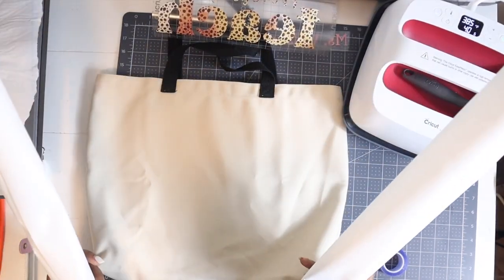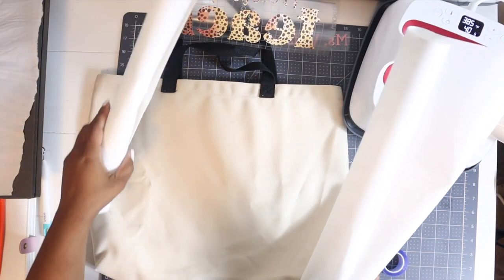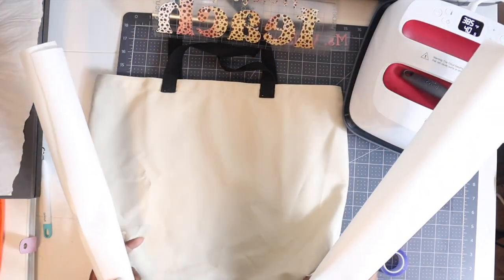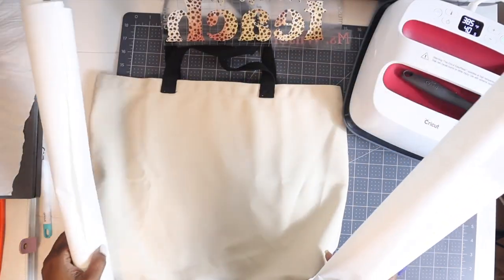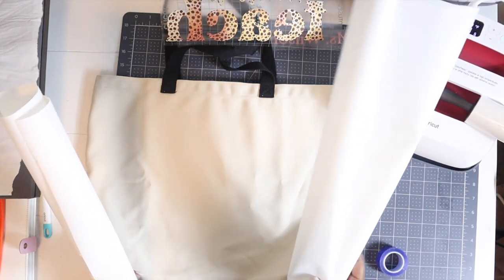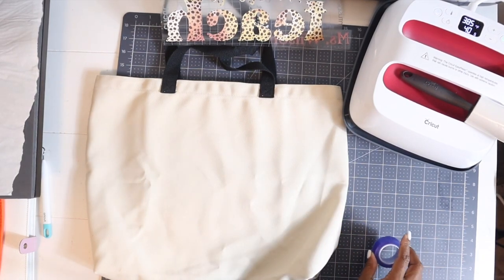Guys, to get started, you're going to need a few things. You're ready to press. So I have two pieces of butcher paper because one piece will go inside, because the Infusible Ink can possibly go through the material that you're using, and you don't want that. You don't want it to go onto the opposite side or even inside of the bag. So we will be placing a piece of butcher paper inside and on top when we get ready to do a pre-press. Also, we have some heat tape.